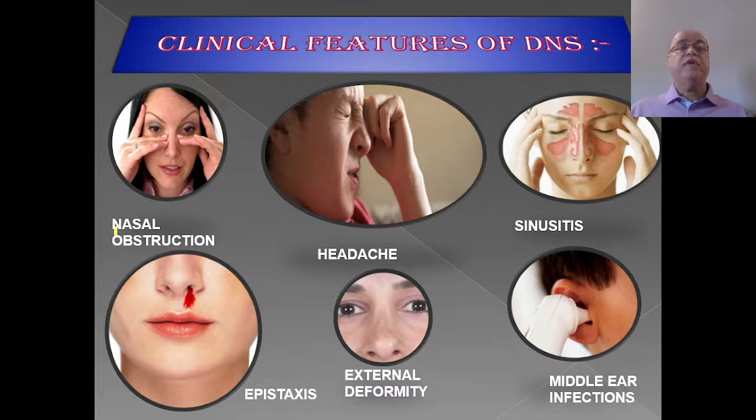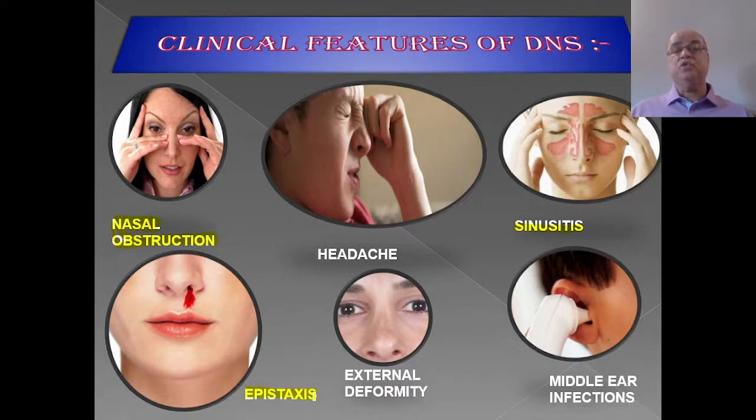So, if we have to single out nasal symptoms of deflected nasal septum, then it will be nasal obstruction. Then of course there can be headache, and there can be problem with the drainage of the sinuses leading on to the infection of the sinuses, which will cause sinusitis and its signs and symptoms. Then there can be nasal bleeding.